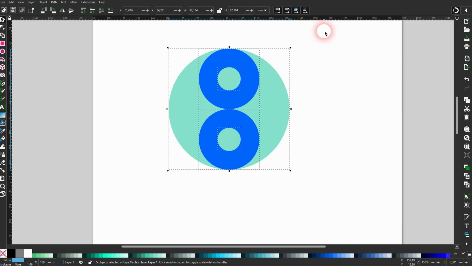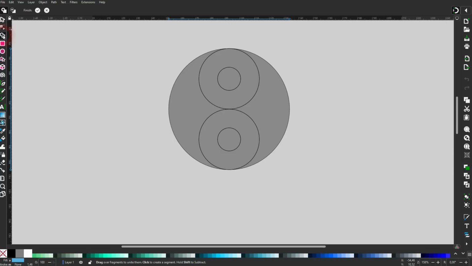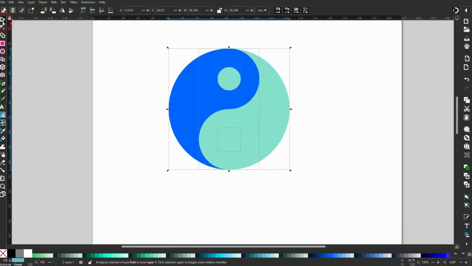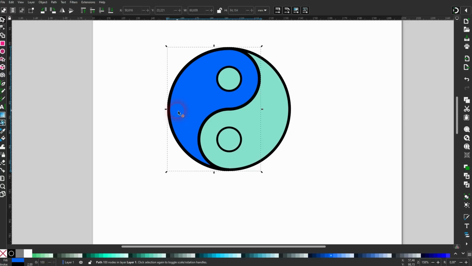Activate the Shapebuilder tool, plus mode. Connect these two, and then left click on the center ones. Confirm. Let me give everything a black stroke. So I'll hold Shift, click on the black color swatch, and you can see how this creates the yin and yang symbol.